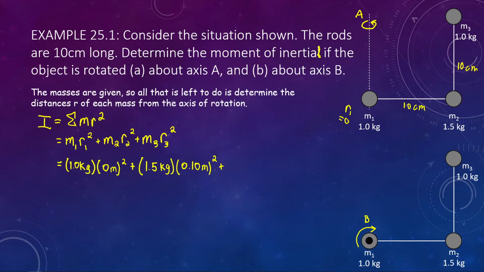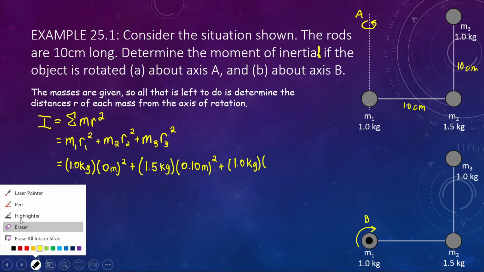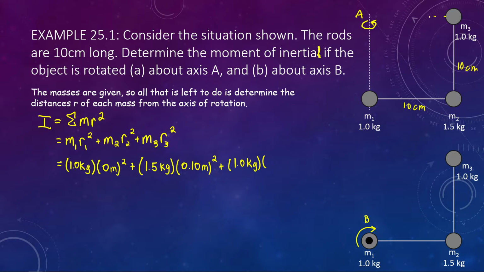Okay, well, then we go to mass 3. Mass 3 is 1 kilogram. And we just have to take a look at the distance for this one. This one can be a little trickier. Some students will often get a little confused with figuring out the distance on this one. But if you notice, the axis of rotation, again, is that white vertical dashed line on the left side of the picture. And so if that is the case, then we need to figure out the distance of mass 3 from that axis. Well, right up here, we can see that this is also going to be 10 centimeters. It's still 0.1 meters.